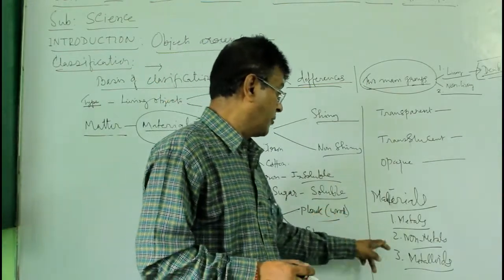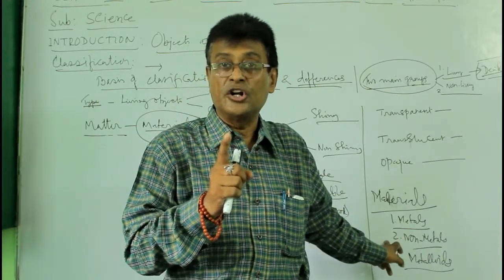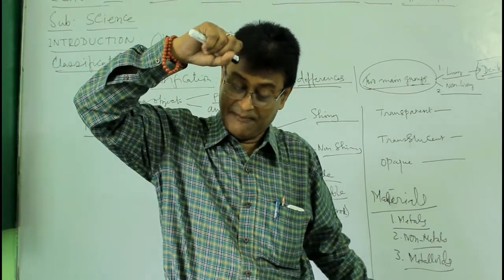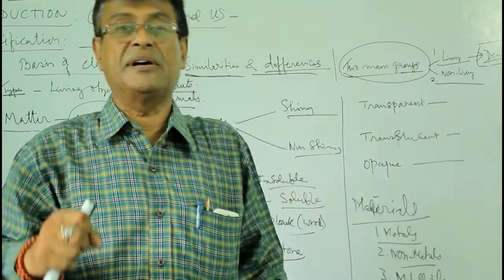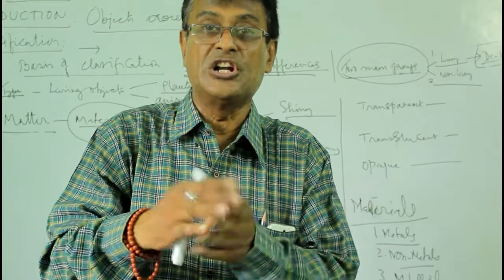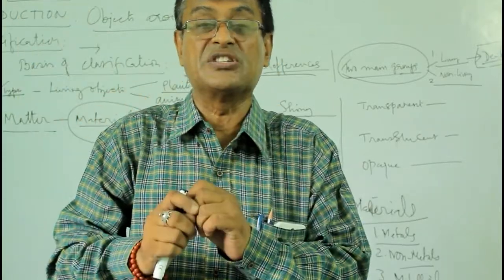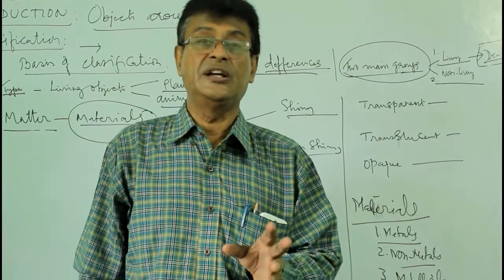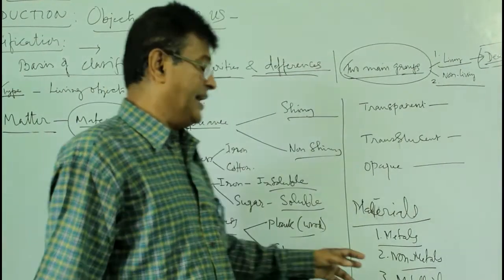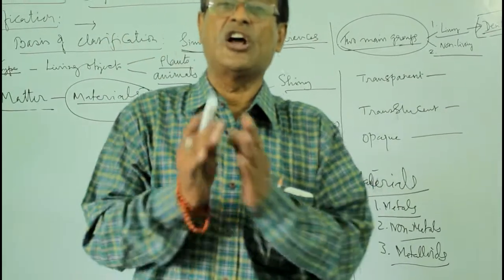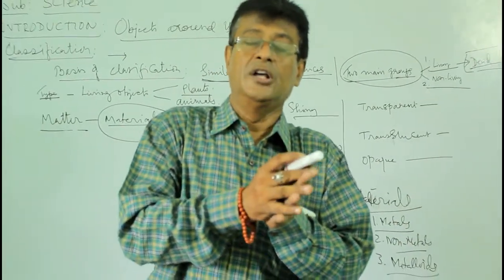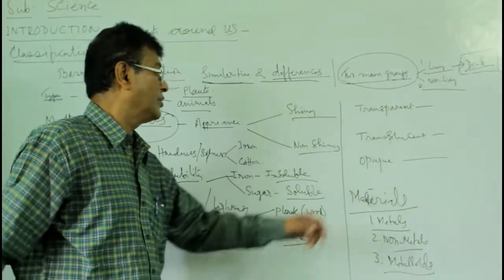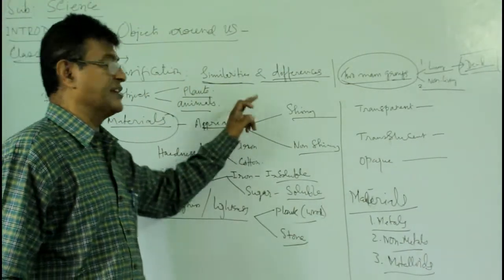And on the other hand, the non-metals, they are dull, non-sonorous, they are not malleable and ductile. Instead, they are brittle. If you beat them with something, a hammer and all, they will break. They will not be made into sheets, neither will they be drawn into wires. They will break into pieces. So they are brittle in structure. Non-metals are also non-shiny and non-sonorous. There is another group known as the metalloids. The metalloids have some characteristics of the metals and some characteristics of the non-metals. When you grow up, you will get to know these things. Well, we have studied appearance.